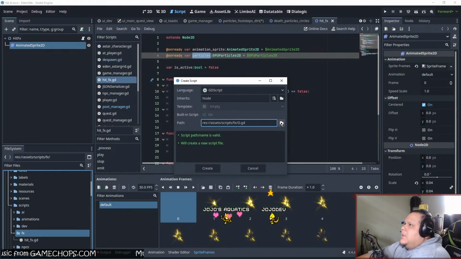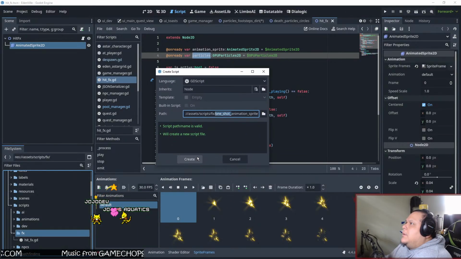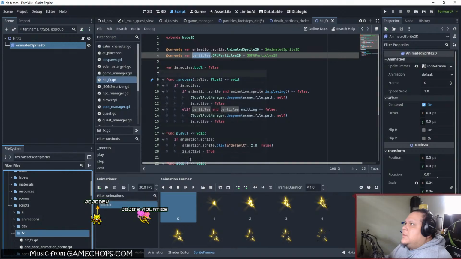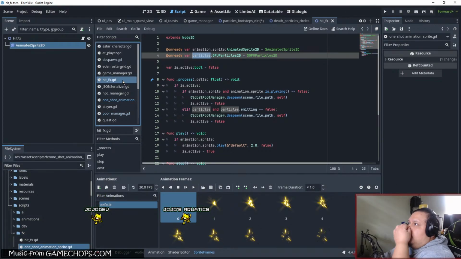That's it. How we do one shot. And calling it one shot because that would tell me like, hey, it has to spawn eventually. Technically, it's a one shot. So let's take that. Open that bad boy up.